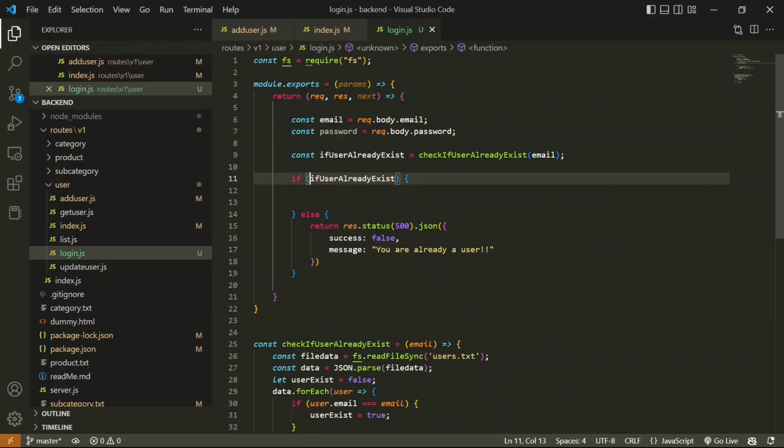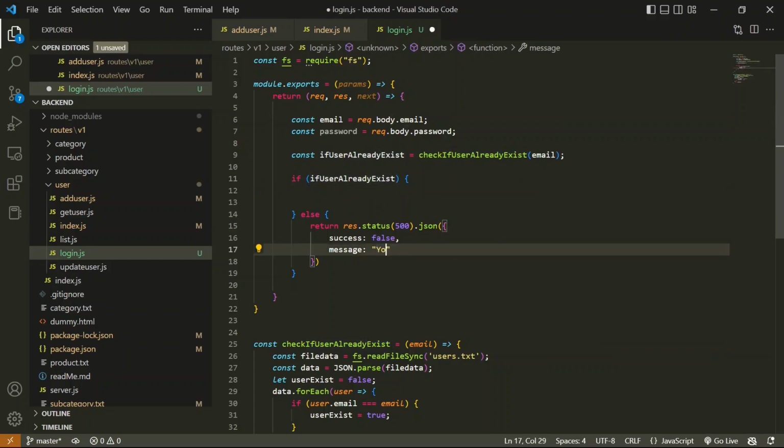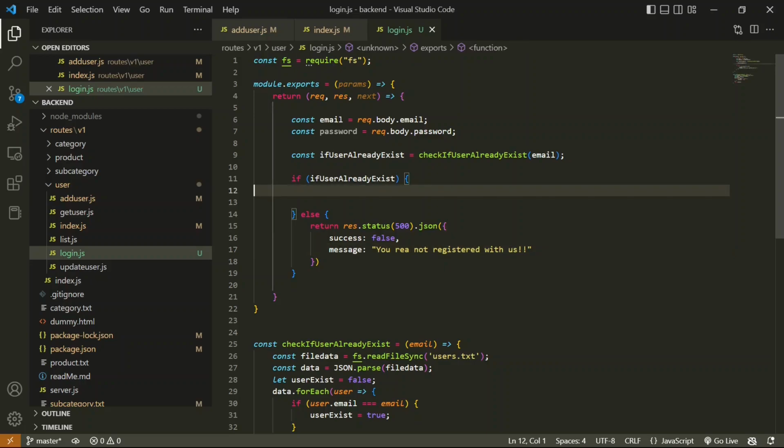So when I check if the user is present or not, and if it is present, then we have to do all the logic, and if it isn't present, you have to just say that you are not registered with us. You are not registered with us, right? So this you have to return in case that email address does not exist in your database. And if it is existing, then we have to use Bcrypt to validate the user, right?